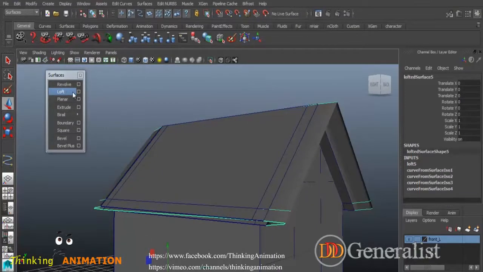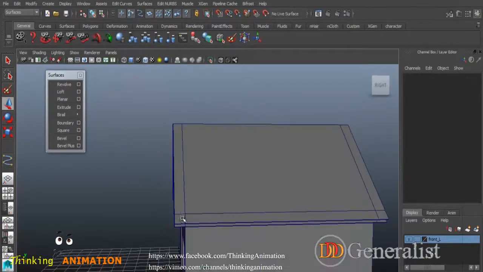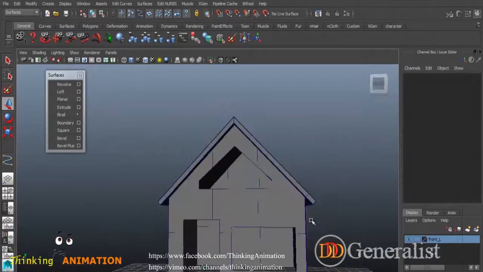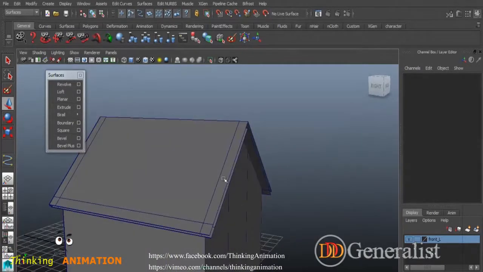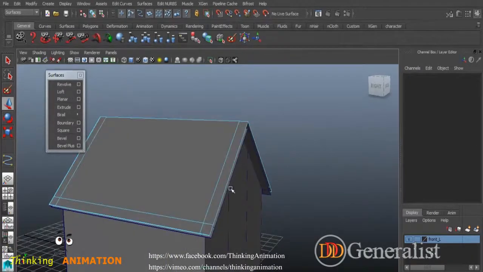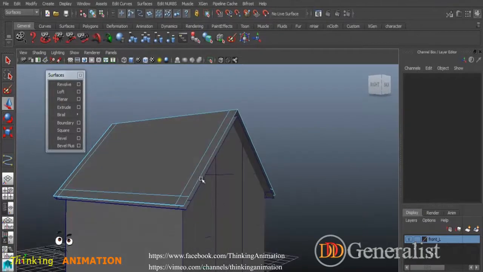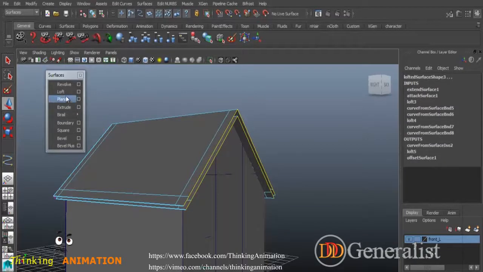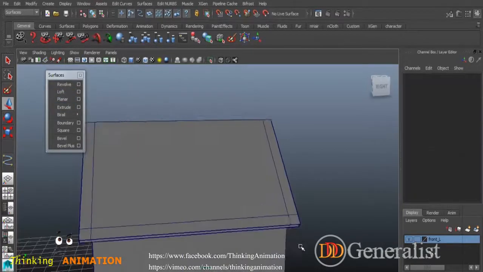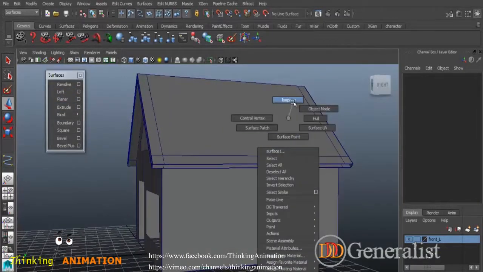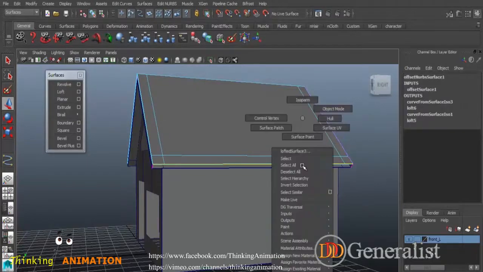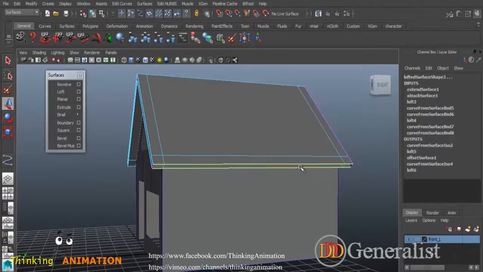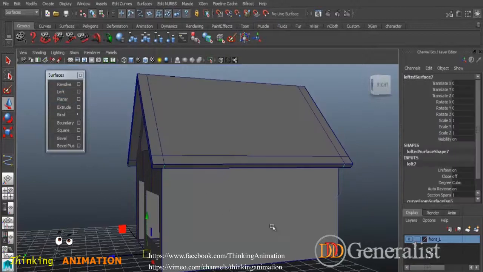Oh sorry, I already had the front isoparm still selected. So go isoparm, and right here isoparms, this one, hold down shift, this one, and apply the loft. The same thing I'm going to apply right here: isoparm, this one, shift, this one, and loft.